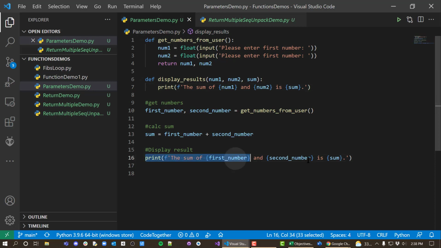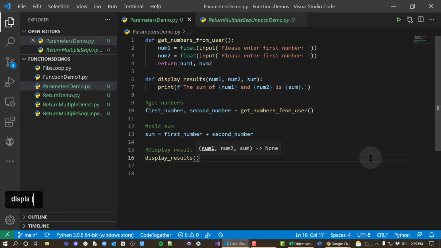Now, instead of doing this, what we can do is say display results, and we're going to pass three values in. The neat thing about the IntelliSense here is it tells us what we're looking for. But the question is, what are we going to pass in here? Well, I could just put some hard-coded numbers in here to demonstrate this initially.